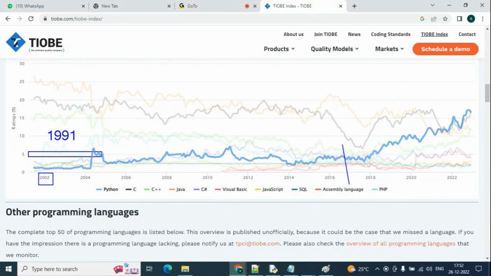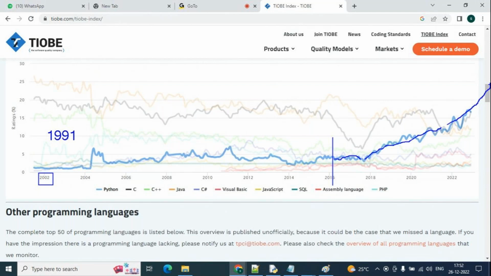From 2016 onwards, people started thinking about Python. From 2018 onwards, you can see the growth increasing day by day. Going forward, only Python growth.